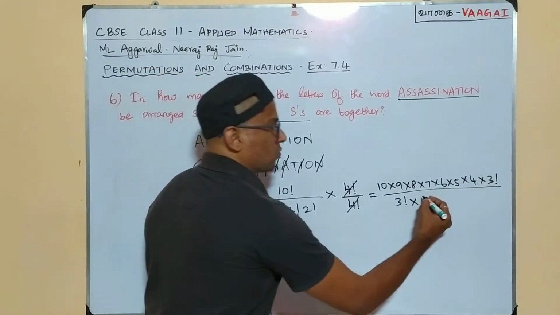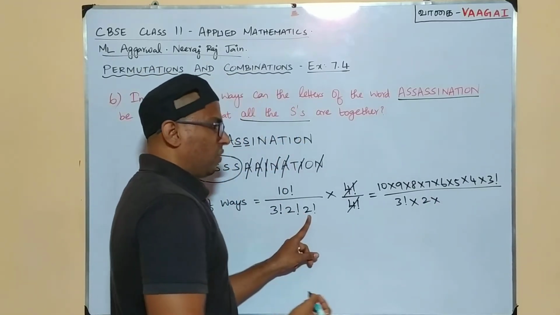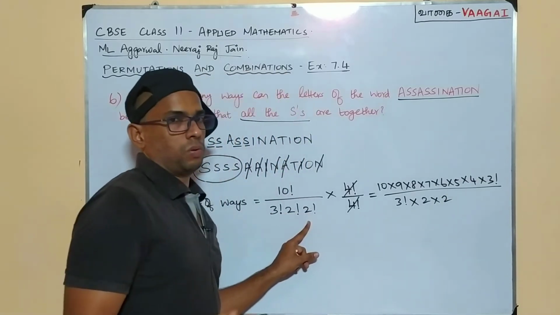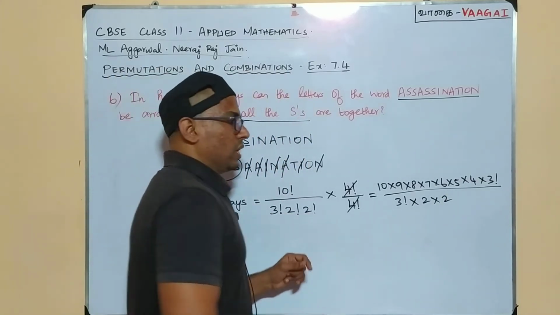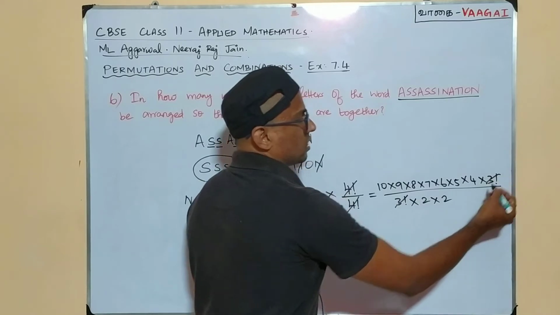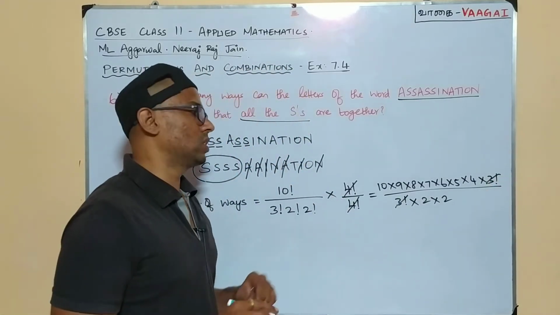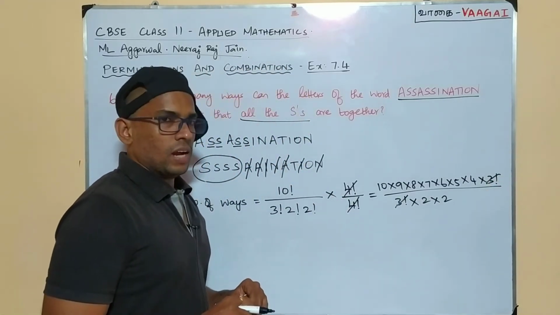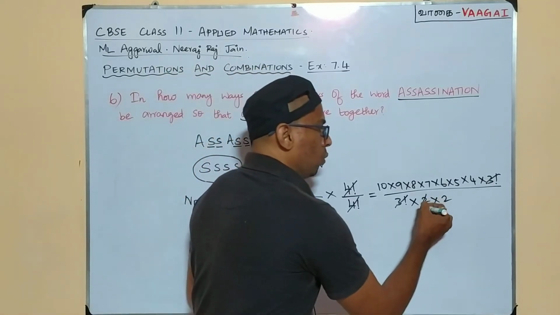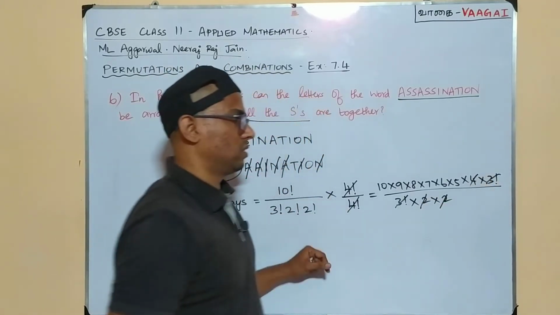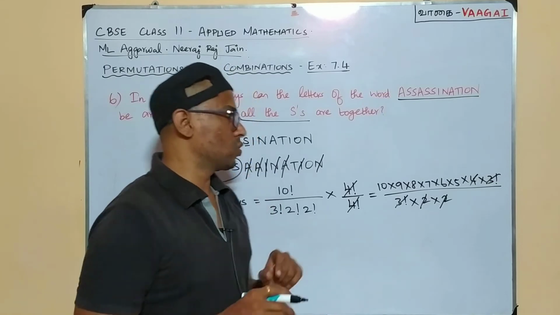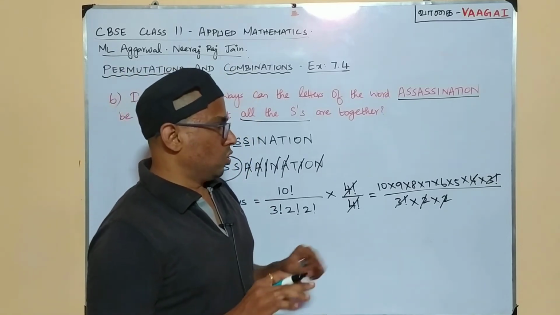This is 2 factorial. This will be 2 again into another 2 factorial. That is again another 2. That's it. Very simple. Okay. Now what I can do here is, I will cut this 3 factorial with this 3 factorial. I can very simply do this. And what next I can do is, I have 2 2s with this 4, I can cut this. That also I can do. Very simple, right? So this is also over.